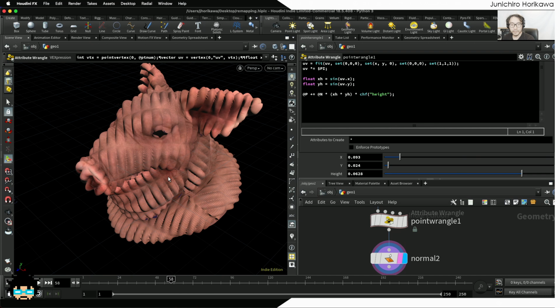Now that's it for today's session. The topic was remapping. I have shown you the basics of remapping, how you can use the fit function together with other several interesting functions for many purposes. If I come up with more ideas, maybe I could create another video on the same topic with a bit more complex examples. Anyway, when you do procedural modeling, you use this remap concept in most cases, and you cannot avoid using this.